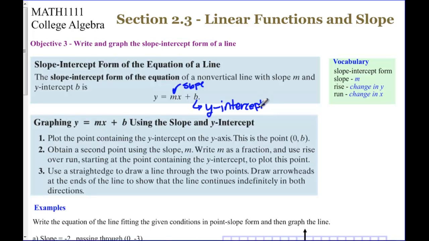And this is where I have a slight issue with your homework, because it's going to say, what's the y-intercept? And it wants you to give something like 5 or -2, whatever that number is. Really, the y-intercept is a point. If you give something like y = 2, that's actually a line, right? We were just talking about those earlier. So your y-intercept is actually the point (0, b). I just want you to know that. There will be times where it's asking for a y-intercept and it wants a point, which is what it should be asking for, but there will be times where it says, what's the y-intercept, and it just wants a number. It should be specific, though, in the instructions.